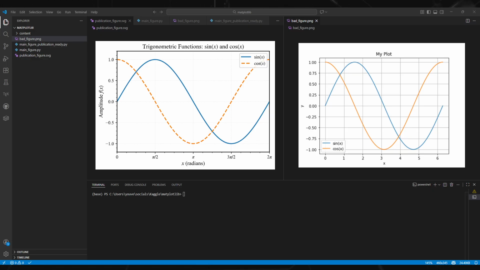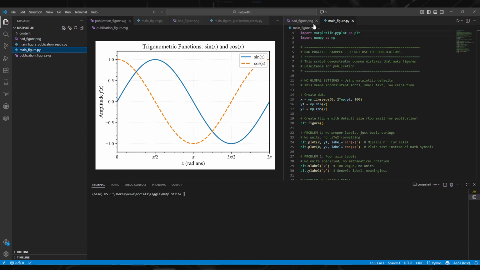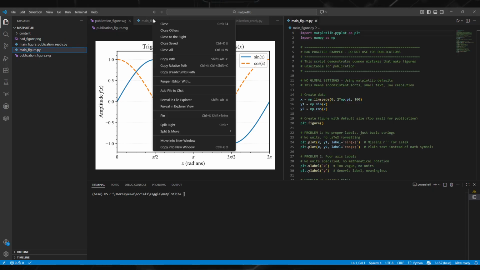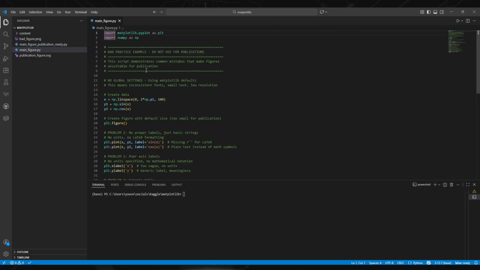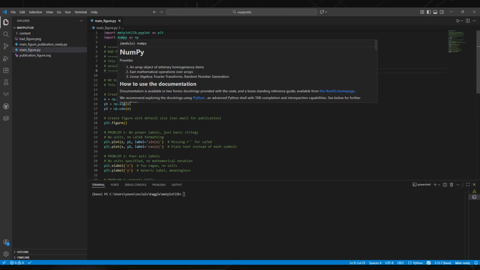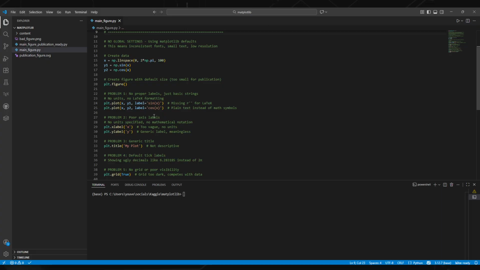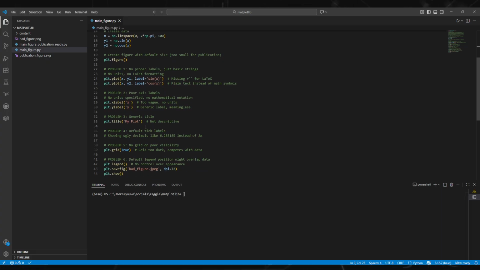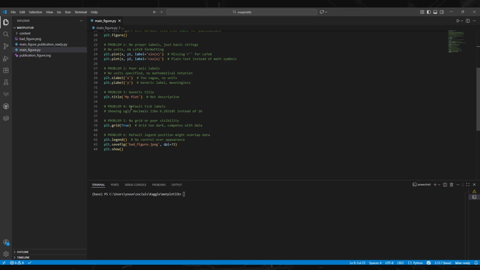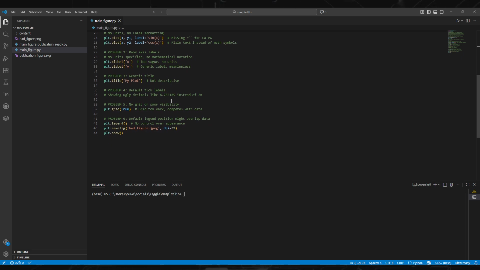Okay, so first let's go to the code that produced the bad figure. Let's close everything. So this is the code that produced the bad figure. Simple import, no global settings, simple data, not very informative label, poor axis definition, poor plot description, and also the export is very bad.